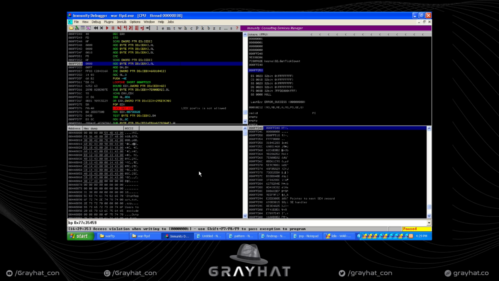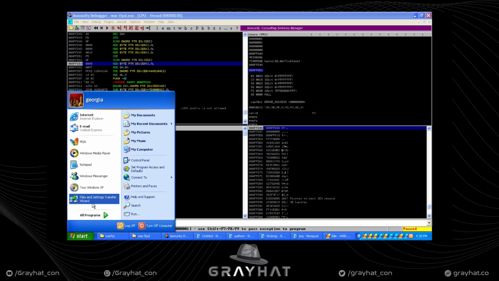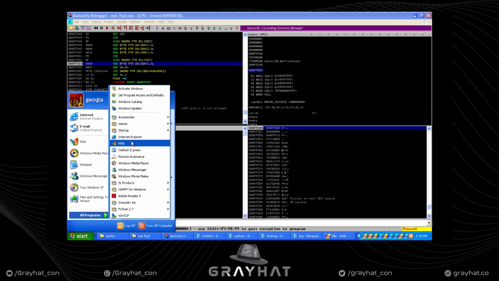it says it gets an access violation when writing to 00000001, and it's paused, so it did crash, and it looks like we're actually still in, or near the beginning of the shellcode. We haven't gone too far. Well, let's see. Since it crashed, my guess would be we actually don't have our listener, but we can try.